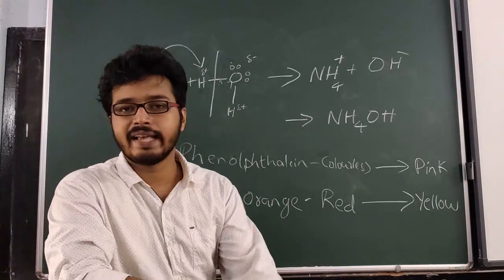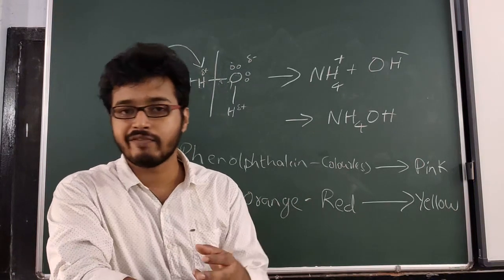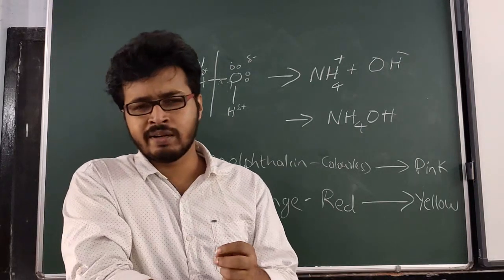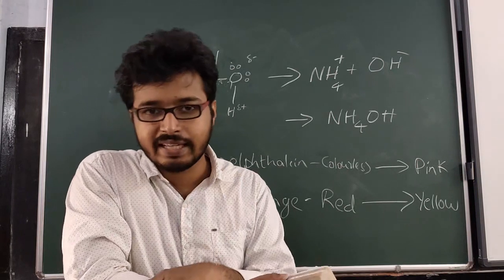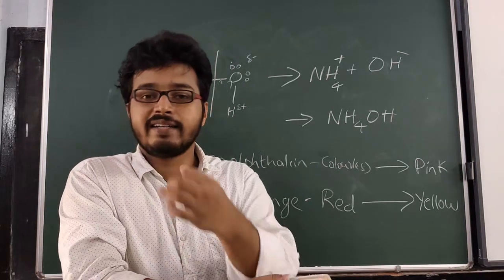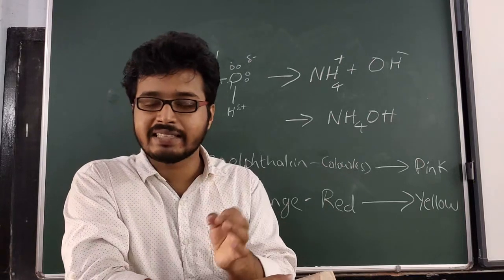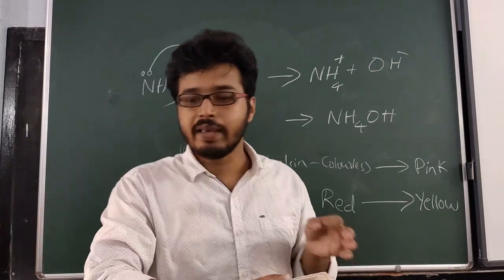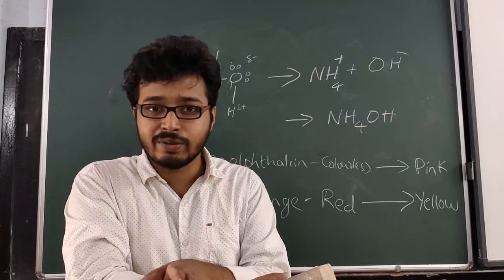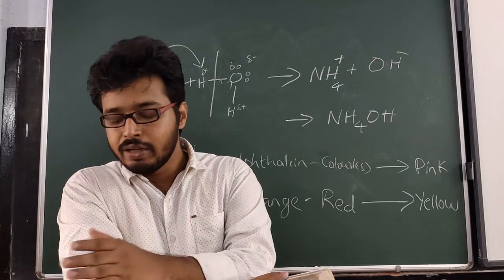Now the next is the reaction of ammonia with oxygen. There are two types of reaction that we are supposed to discuss. These two are important because the second reaction that we are studying here, we will be studying again in the next chapter in the industrial manufacture of nitric acid. The same exact reaction, all the conditions, everything is the same. It is called catalytic oxidation of ammonia.